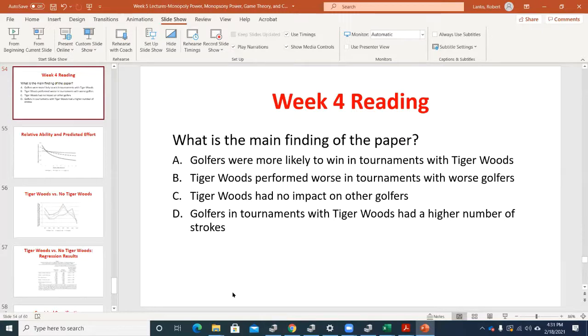If Phil Mickelson or Tiger Woods played me, what kind of effort do you think I'm going to put in? I could care less, right? I would want to win, but I know my odds of winning are so low that the benefit the additional effort will bring to me is essentially zero, right? It's just going to cost me additional time or focus.